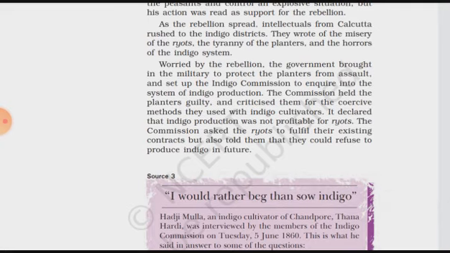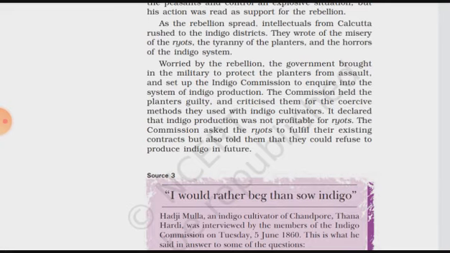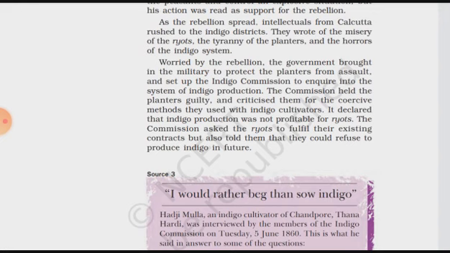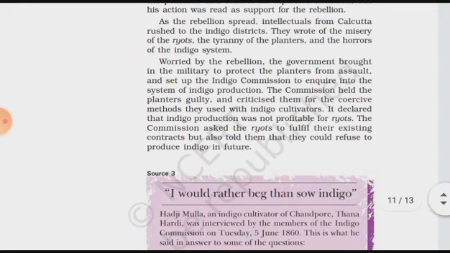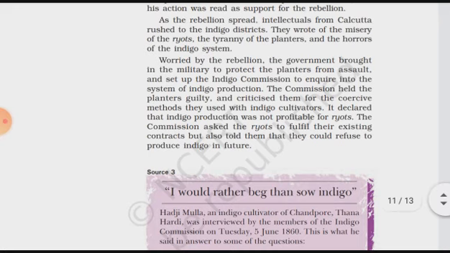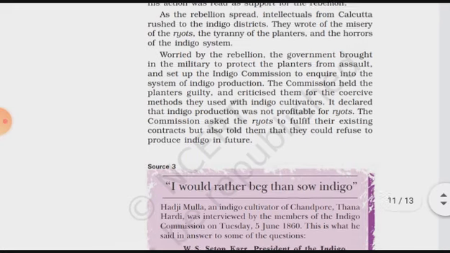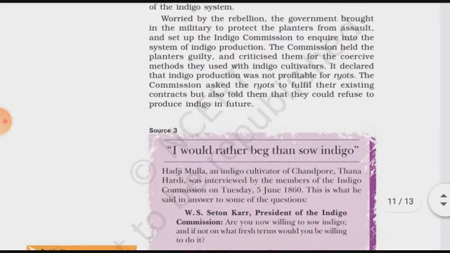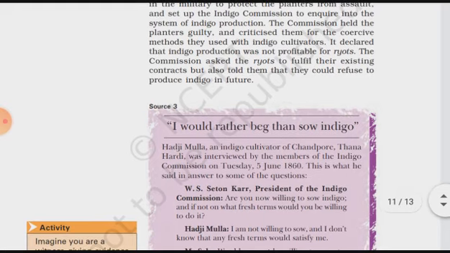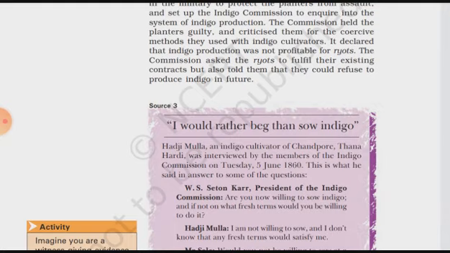Then the commission held the planters guilty and criticized them for the coercive methods they used with indigo cultivators. The commission gave its report: the European planters were found guilty, criticized for their very oppressive and bad methods with indigo cultivators. It declared that indigo production was not profitable for the riots who were cultivating the indigo.